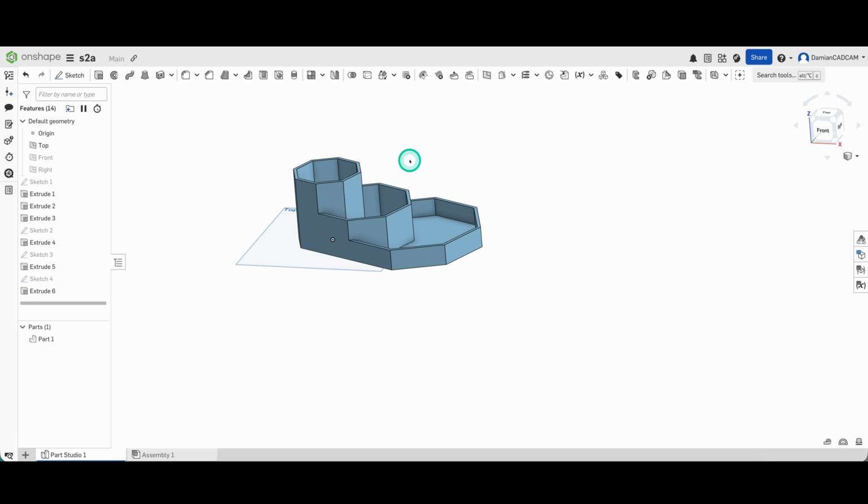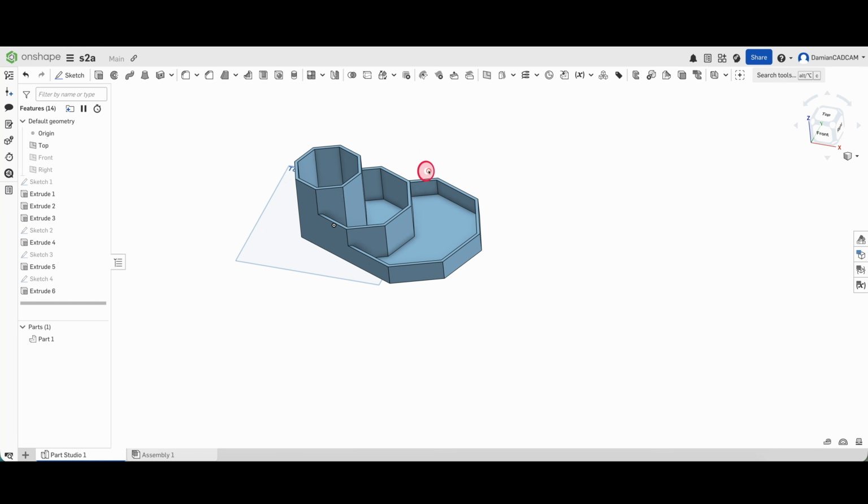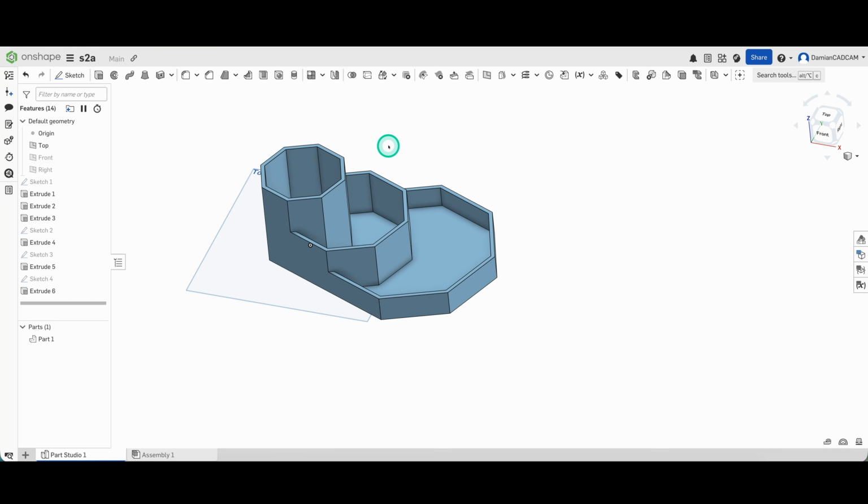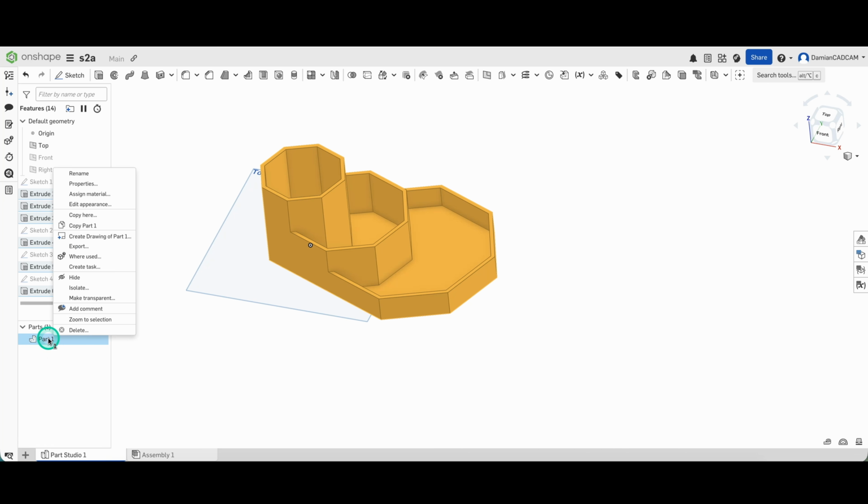Of course, you also have to consider that explaining how to do something and making such a solid yourself when you already know the basics of 3D modeling are two different things. And now I'll quickly show you how to prepare a file for a 3D printer based on this solid. Right click here on Part Studio or simply here in the list of solids. Right click on this solid and choose Export.